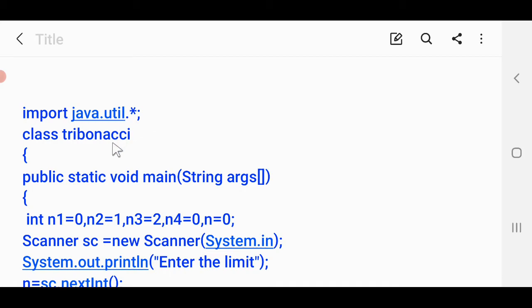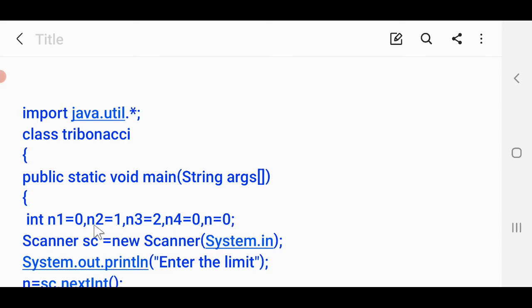All right. After that, students, the class name is Tribonacci series, because that is called the Tribonacci is the correct pronunciation, sorry. Right, so class Tribonacci. Inside that there is a main function, and in the main function, as I've told you, I need these variables, 4 for the numbers and 1 for the limit, that is n. So int n1 initialized with 0, then comma n2 initialized with 1, n3 initialized with 2, and n4 is having currently 0, and then n, that is the limit, initial value 0, and I terminate this statement with a semicolon.